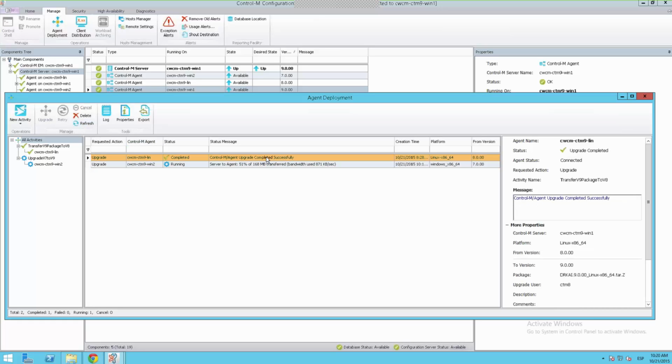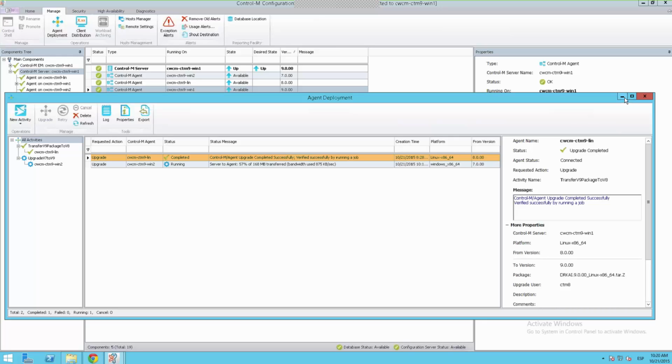Okay, so my first upgrade has been completed successfully. When an upgrade is completed, we validate the upgrade by running a job, and you're going to see this message right now. Exactly, right there. It's right there, the message. So the upgrade has been verified by running a test job.